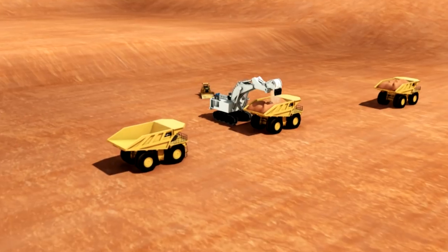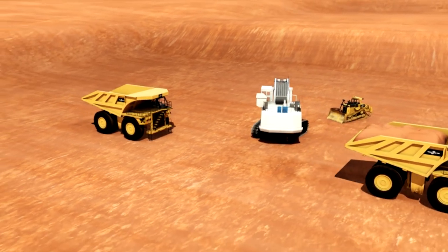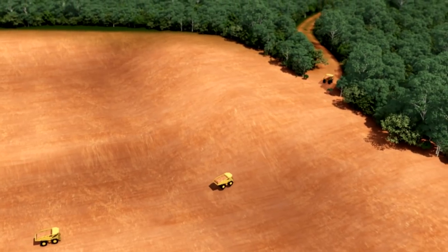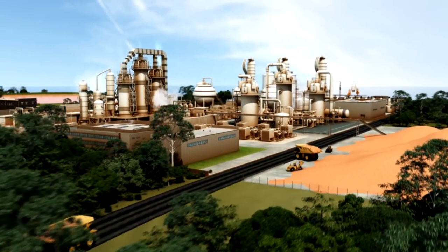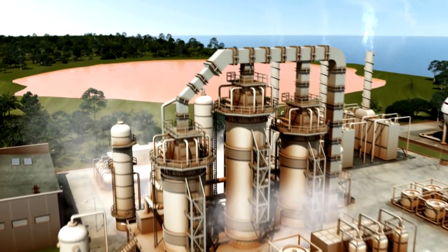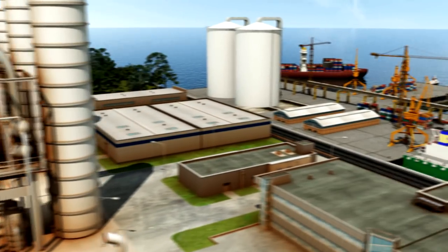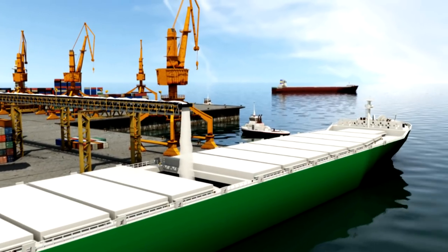Where the proportion of aluminum oxide is more than 50%, making mining here especially profitable. After undergoing a special purification process, the bauxite is shipped by truck and freighter to aluminum refineries along the coast. Using a sodium hydroxide solution, the aluminum oxide from the bauxite is purified in a so-called Bayer process. A large part of the raw material remains unused, ending up as so-called red mud stored at depots near the refinery. The white aluminum oxide powder is then shipped out to industrialized nations for further processing, where pure aluminum is extracted from the oxide using electrolysis.